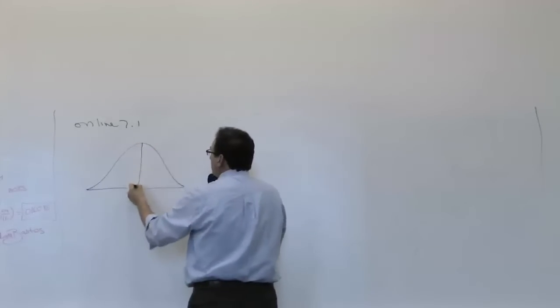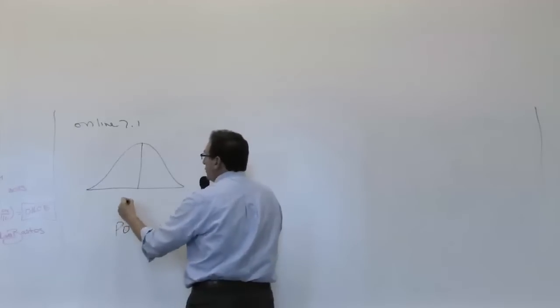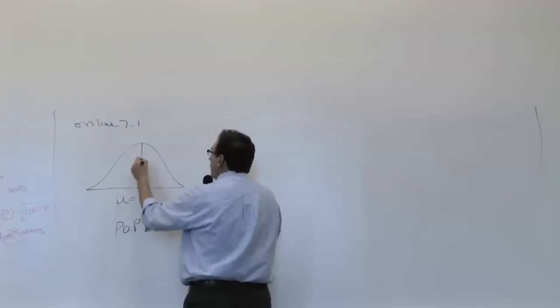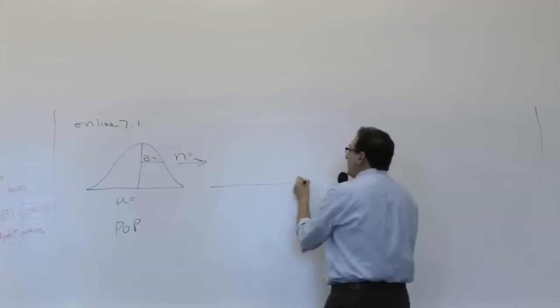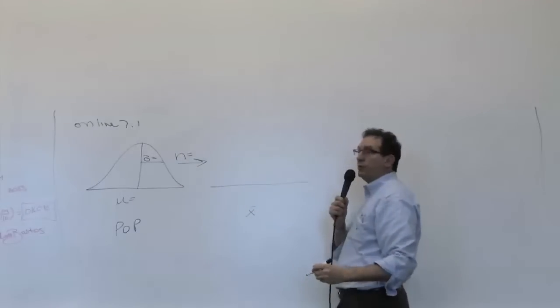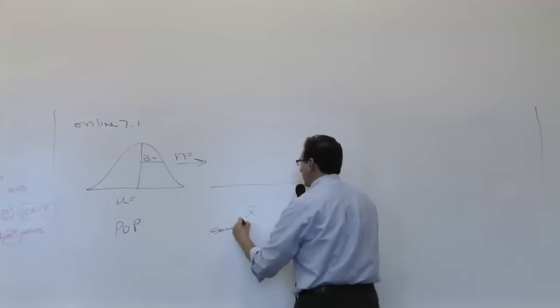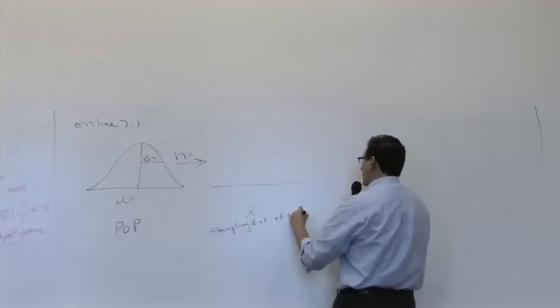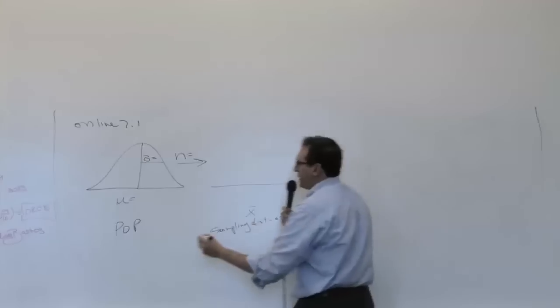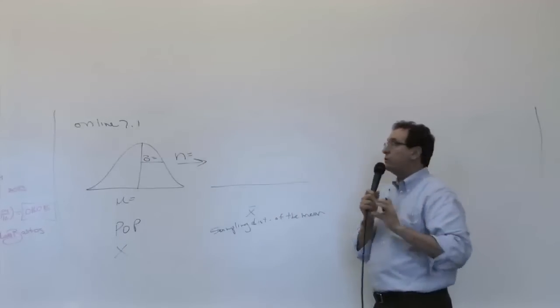The first picture, which doesn't necessarily have to be a bell-shaped curve, represents what we know about the population, namely what is mu, what is sigma, what's the sample size that we're going to take from that population, and that's going to lead to the x bar or the sampling distribution of the mean. I can put down that the population is called x to distinguish it from the x bar, which is the averages of x's.